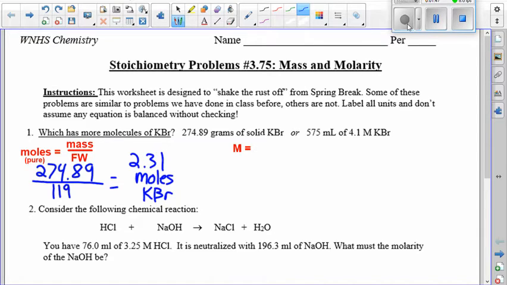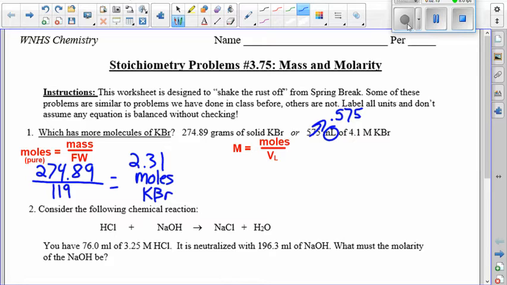Now, over here, capital M, remember that doesn't stand for moles or mass or anything like that. It stands for molarity, which is the ratio of moles per volume in liters of a solution. Before we even get into those calculations, this is milliliters right here. Be careful of that. Let's go ahead and convert that into liters so we don't give ourselves a chance to make a mistake later.